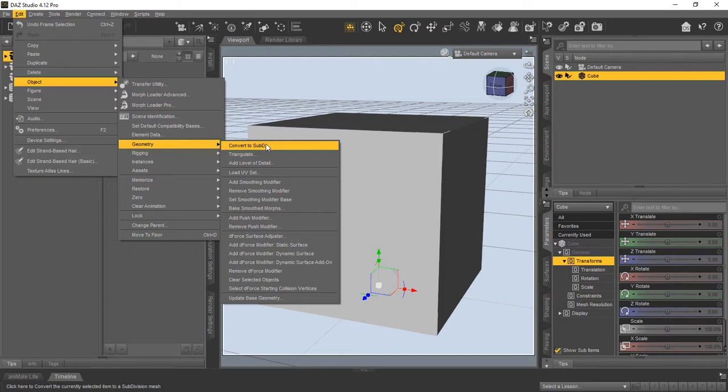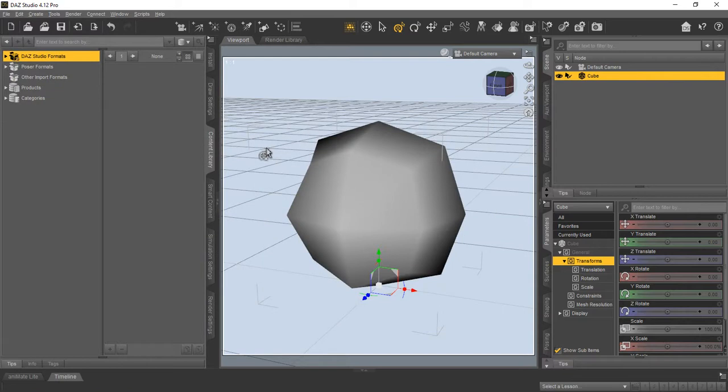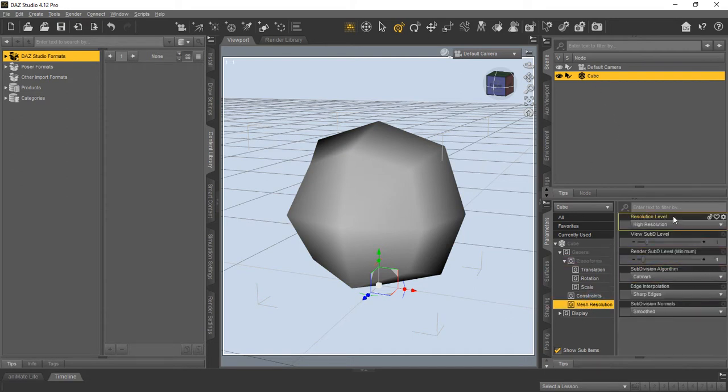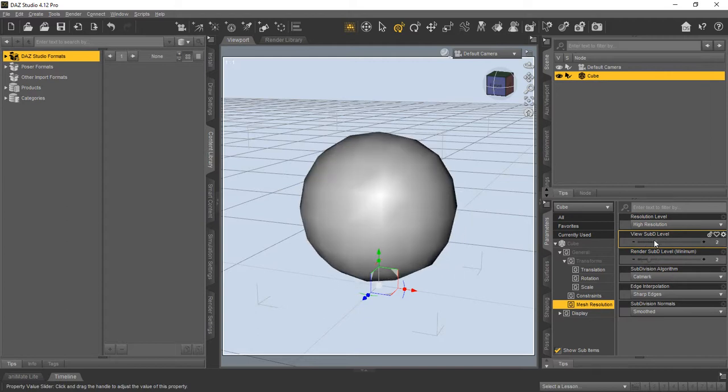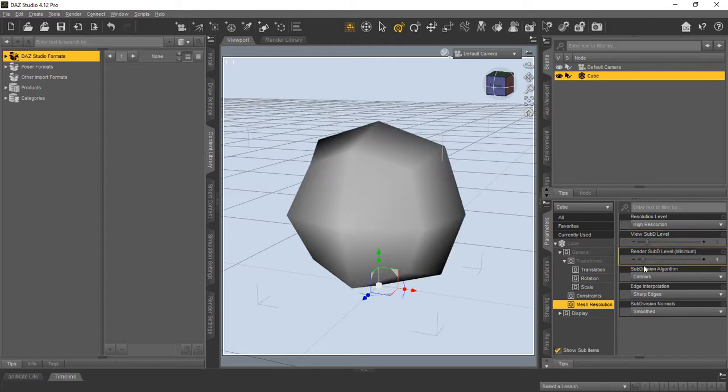So once you get there, you'll click it, and once you do that, you'll see it does change shapes dramatically. But if you also go look over here in the parameters tab, we still have the cube selected. There's a mesh resolution here, and you have different resolutions that you can change the sub-D level. See how it becomes a sphere? You can change that, and there are different settings here. If you understand what some of the algorithms that are used are, you can use that.